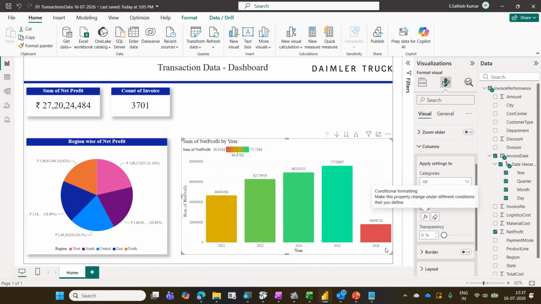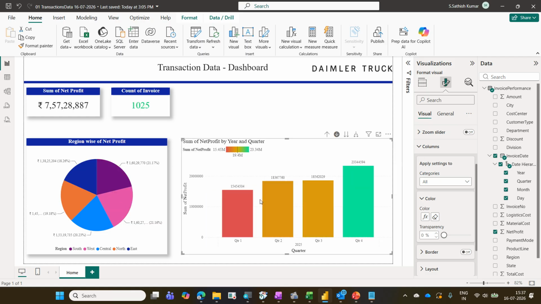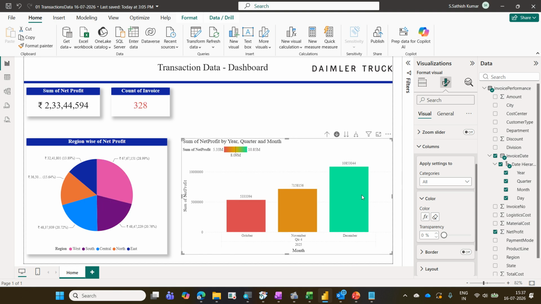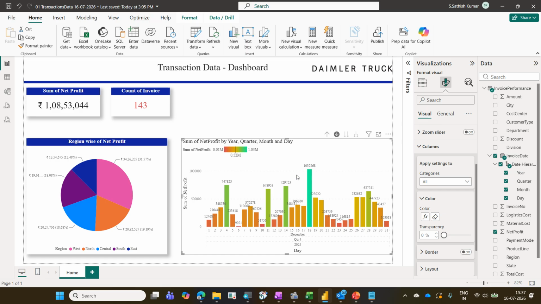Let me check this. For example, I will switch on this drill down. I am switching on the drill down, turn on the drill down. Now I'll select 2025. Yes, 2025, quarter 1, which quarter? Quarter 4 is having highest. Quarter 1 is lowest. I click on quarter 4. Under quarter 4, December is highest, October is lowest. I click on December. Which date we have more values, which date we have lesser values. So conditional formatting is working for everything, maybe year wise, month wise, quarter wise, day wise also. Drill up, drill up, drill up.